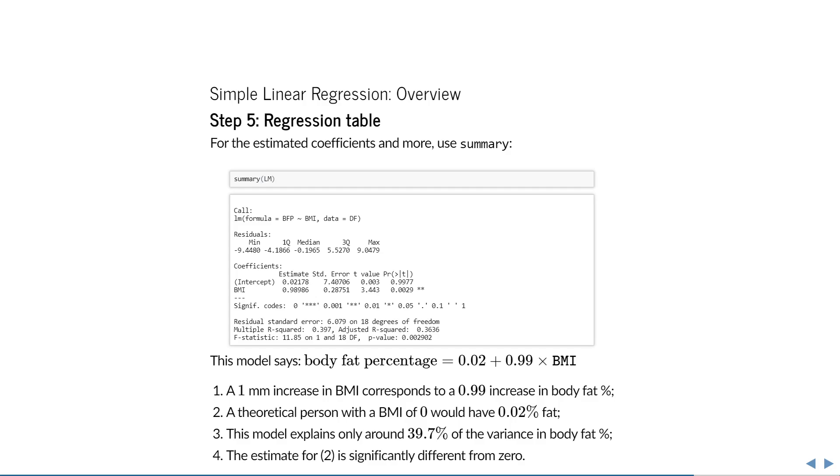What about the intercept? If your BMI were zero, you would weigh zero kilograms, and you would be dead. So how do we interpret the intercept here? When the data do not extend all the way to x is zero, then more often than not, it is not safe to just extrapolate the linear relation all the way to the intercept. In such cases, and thus also in this example, you should think of the intercept more as an anchor point for the fitted line rather than some meaningful value. You can also almost always ignore the p-value for the intercept, unless it is directly of interest to your research question whether the outcome is non-zero when the explanatory variable is zero.